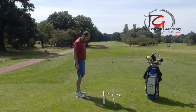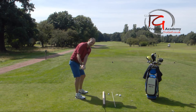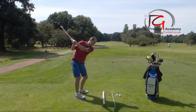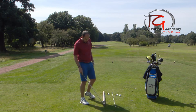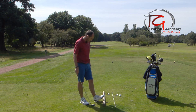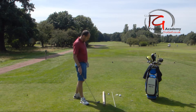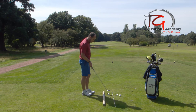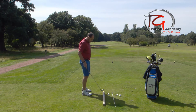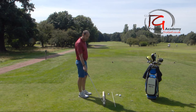I've got a simple exercise that's going to give you the feeling of keeping that club more in front of you rather than getting it trapped too far behind you. What I've got here is just a bit of tubing — it can be anything really, a small box or something similar — just a little bit of tubing that's only a couple of inches off the floor. I've placed my golf ball one club head's width in front of it. You'll notice on the video that most of the tubing is behind the golf ball.